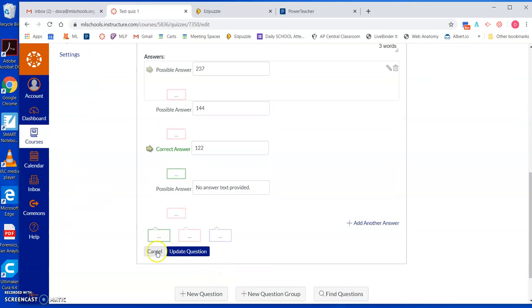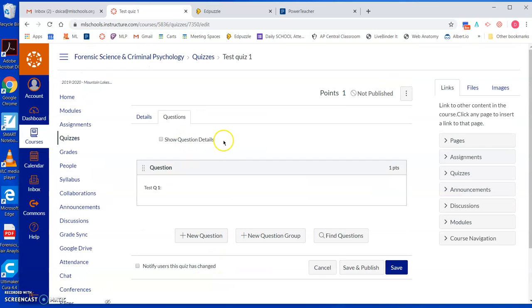Okay, so you can either use question banks or you can make a quiz and then copy that quiz and start modifying right on there. Like I said, if you modify right here in the quiz itself, it will not change the question bank question. So any modifications that you do directly on the quiz will not change the question bank. Hope this helps.